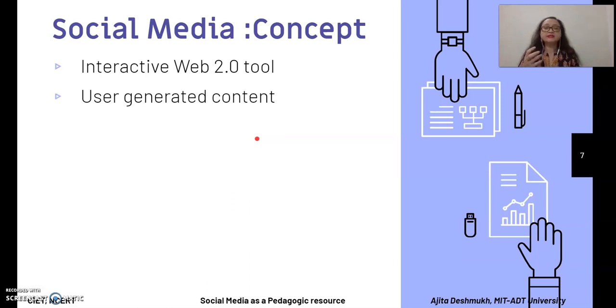Other than that, it's the user generated content. That means you write what you feel like. Yes you do that even in WhatsApp, you do that even in Facebook, but Facebook when you write it's your own. So when you go live on Facebook it's your particular thing. When you go live on YouTube, it is user generated content. We are not just passing, forwarding what we have already received. Okay so it's the user generated content or the UGC as it is called. It supports variety of media. Now this is where the boundaries are blurring that you can actually pass on this particular point as it's already there in the messaging app, it's also there on social media. Just one thing that social media, most of them as of now do not support PDF. So the media support is the most important thing.